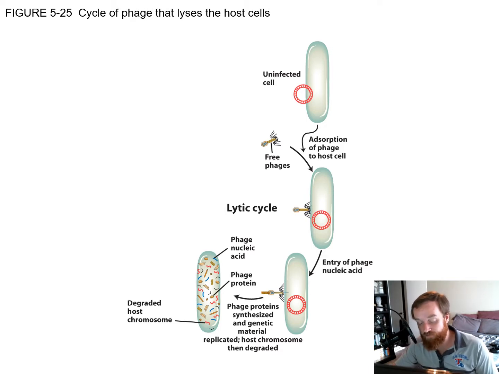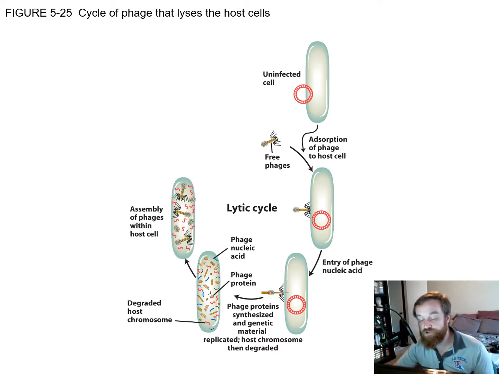Now we have this DNA that has been injected along with some other proteins, and that causes the bacteria's host chromosome to be degraded, and this phage DNA to be in there, where the replication, transcription, and translation machinery of this bacterial cell will start to form proteins for replicating that phage. So you can see there's a bunch of phage proteins, like little pieces of head and little sheaths and little legs, all floating around in this infected bacteria cell.